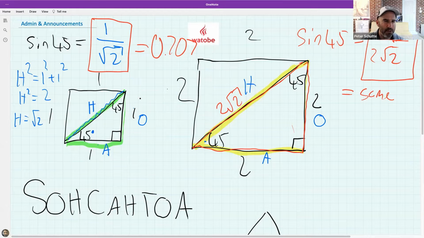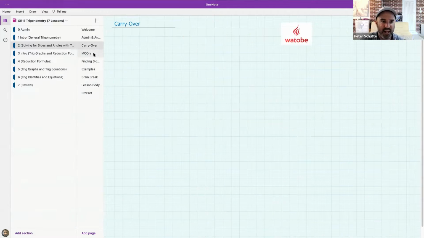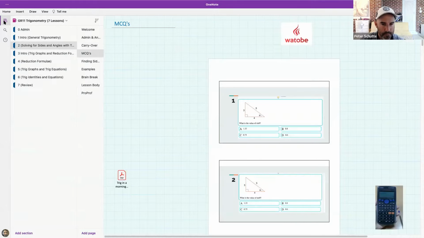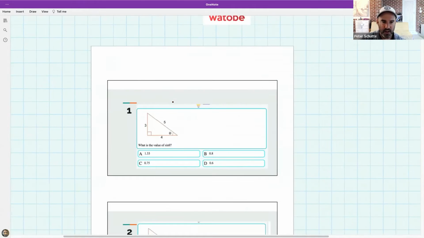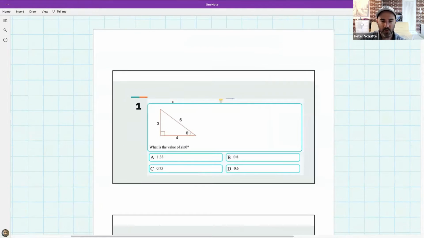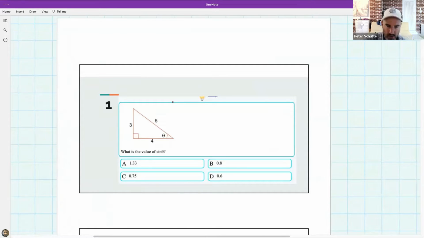Now, I think some of you might still be a bit unclear about what I'm doing with this. So I want to go to some concrete examples now and show you how we can use this idea in actual examples. But let's just start with a couple of questions, actually. Let's first do this. If I gave you this multiple choice question, and I gave you those sides, I want you to choose, what is the value of the sine of theta in this particular triangle? Is it A, B, C, or D?